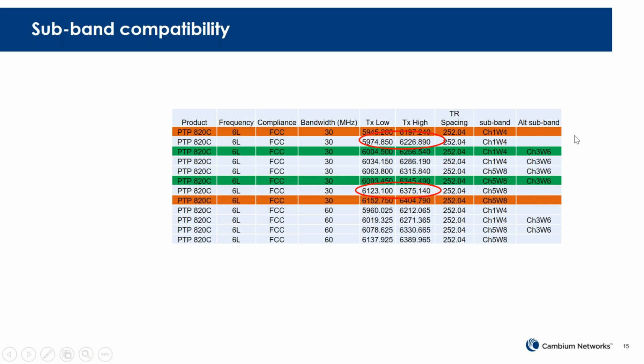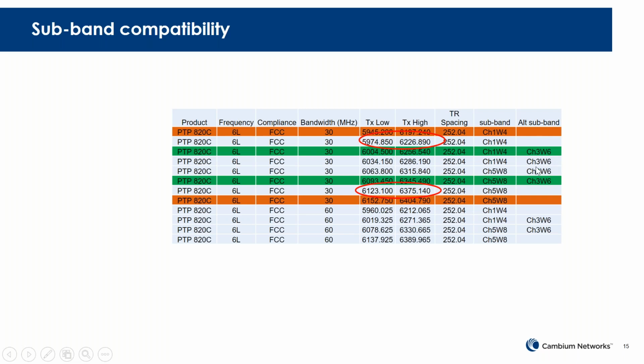So what do you do? You need to make sure that the radios are operating in the same subband, that the frequencies you're choosing will be in the same subband. For example, channel 3 and channel 6 will work together.